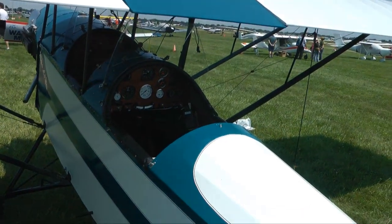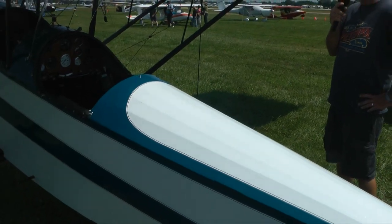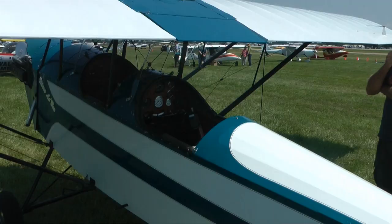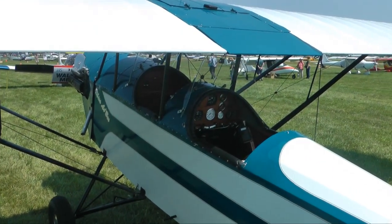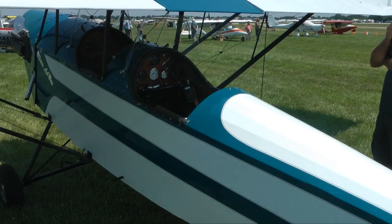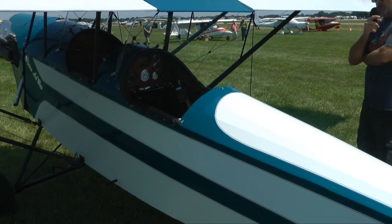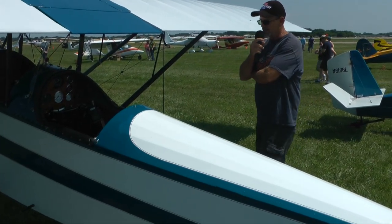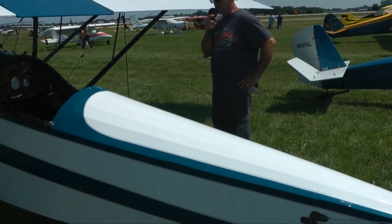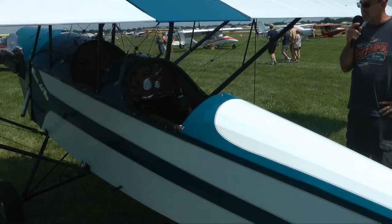Like I said, I got 7 years, but that's mostly weekends and every once in a while through the week if I got time off to do it. So roughly, I've probably got close to 20 grand in it. But you compare that to a fishing boat or any other kind of hobby, it's comparable. Don't know in today's money exactly what you could build one for, but not much more than that, I wouldn't think.